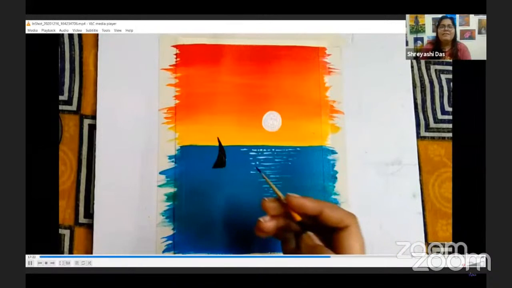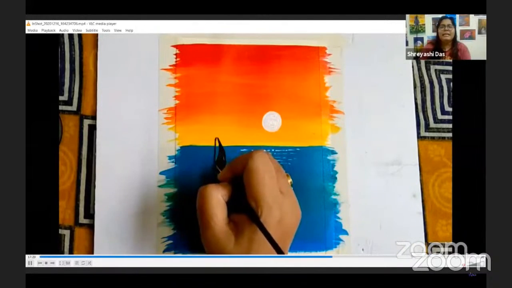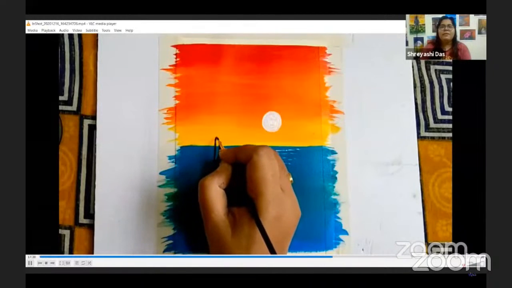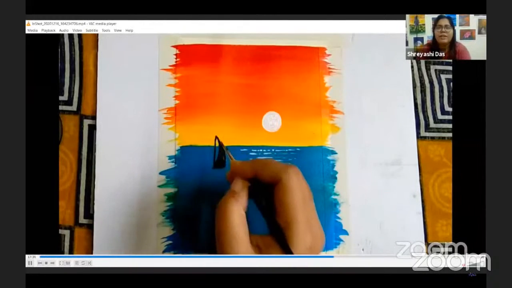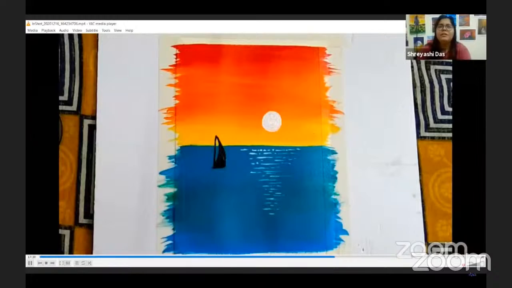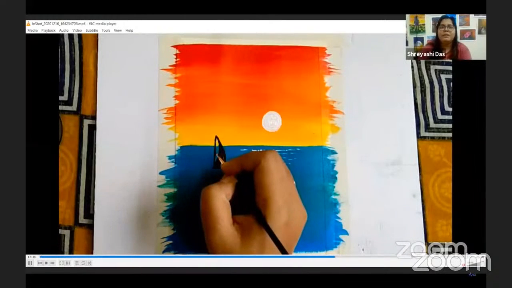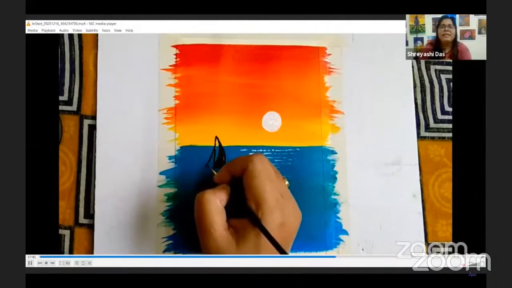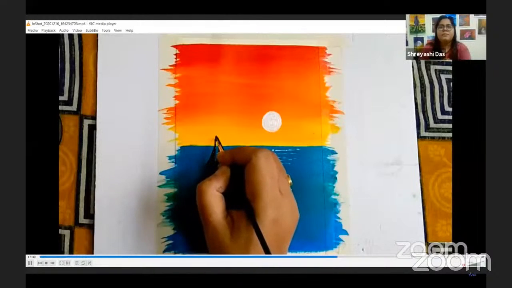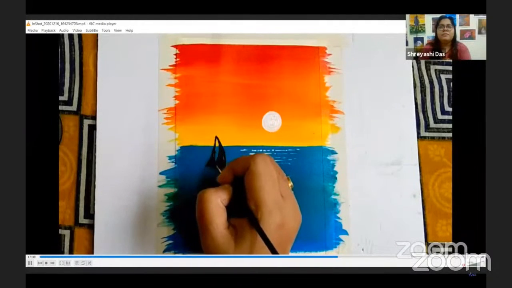And then here again we have our second sail. See how the shape is. You can just draw that with the help of a pencil if you are not very sure of getting it right with the help of a brush in the first attempt. Look at the shape, think of it as if I'm drawing it with the pencil and then I'm filling it with black color. So this is our second sail.